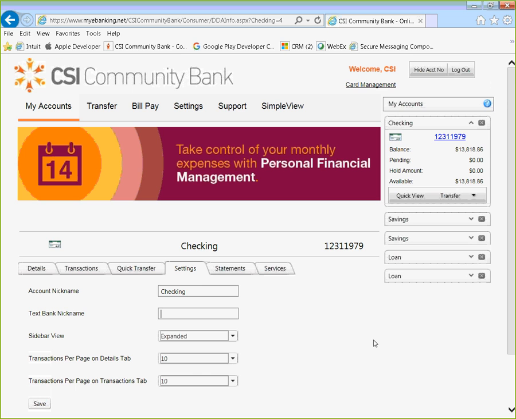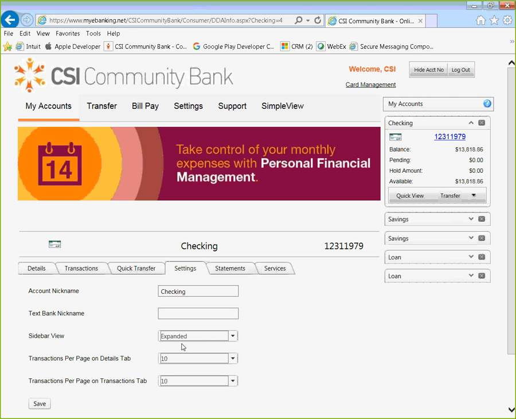Sidebar view, this is actually talking about the account listing on the right-hand side. So if for some reason one of these was closed out and we didn't mean to close that, we really want that back so that we can view that. It was an accident. This would be the place that we would come to get that pushed back out there for us. You can expand this and you'll see that there's a hidden, collapsed, and expanded option. So hidden would be completely closed off of the My Accounts listing where it's not even there. Collapsed would be the view where we're only seeing the account nickname in the heading, and then expanded would be kind of what we're seeing here with the checking at the top.